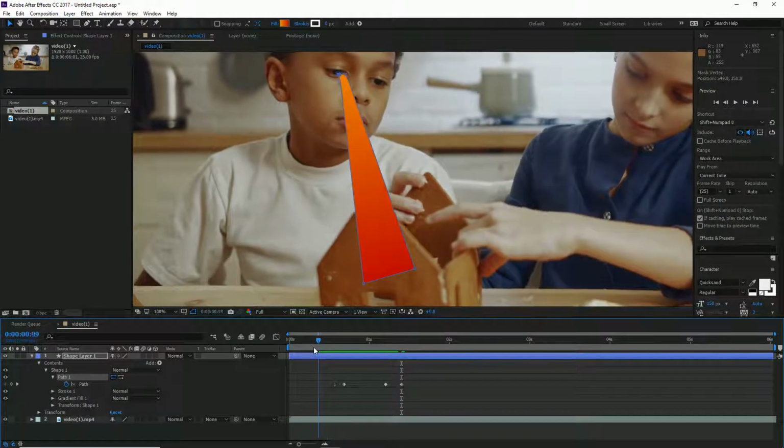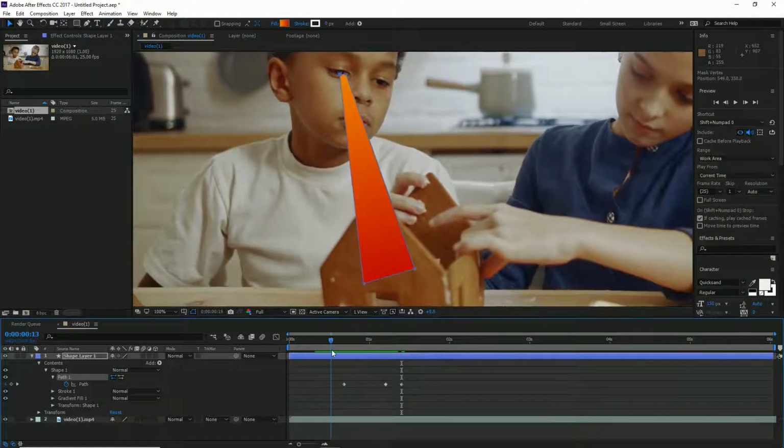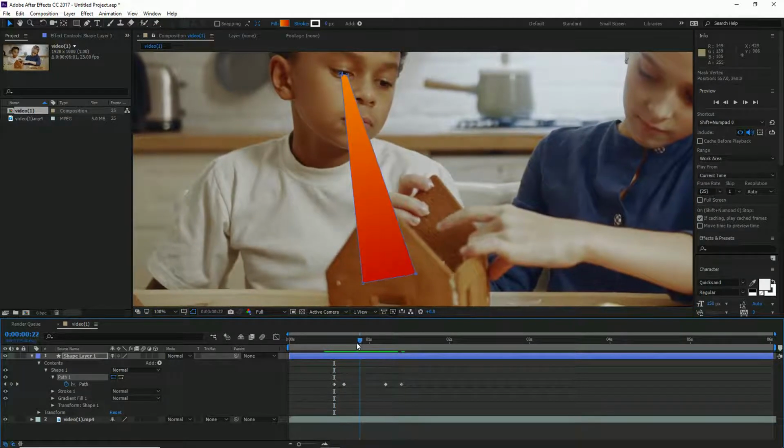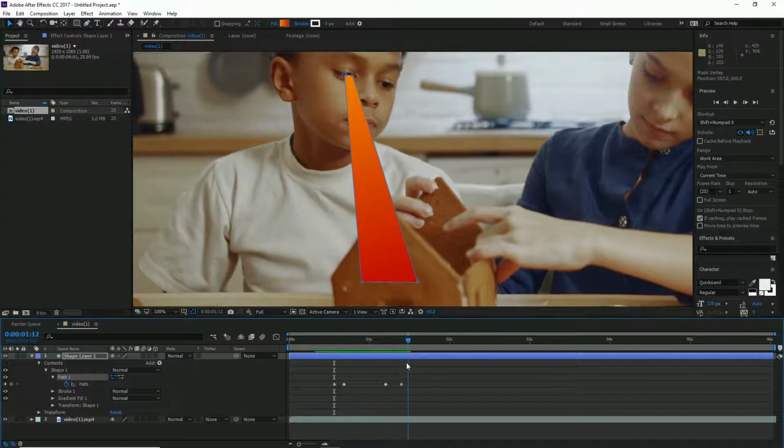And then at the start, where does he pull that face? Let's start about here and then quickly shrink it up. As I scrub forward, we can see it's just going to shoot out like that.